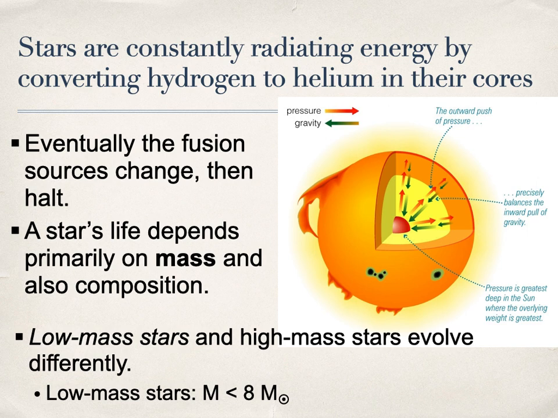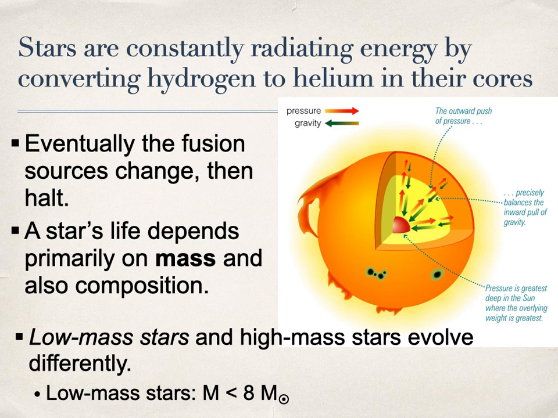If you take a look at your questions here on your paper, number one says, what's the primary factor that determines how long a star is going to live or how it will evolve? That primary factor is its mass. The more mass it has, it will evolve very differently than a medium mass or a lower mass star. And there's other things that are involved too. For instance, how well the gases are mixing in the star, and a lot of other stuff that happens. But really, even those things depend mostly on the mass of the star. So we're going to focus a lot on mass.